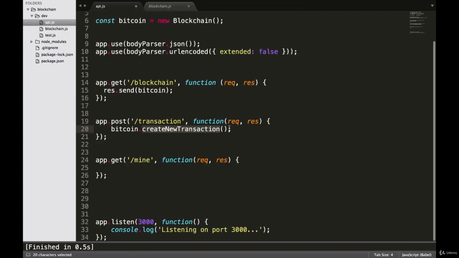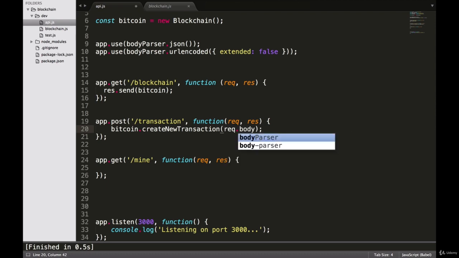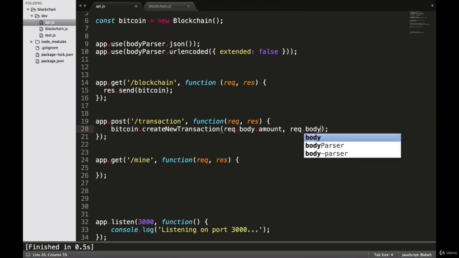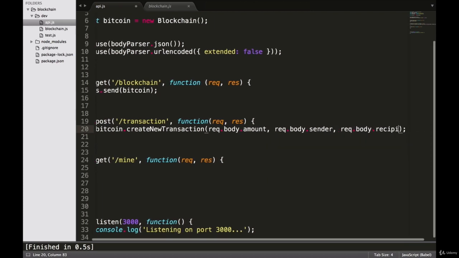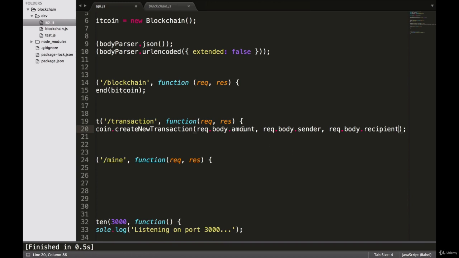So in our endpoint, we are going to assume that all of this data is being sent in with the request body from whoever is calling this endpoint. So the parameters that we are going to pass in to createNewTransaction will be req.body.amount, req.body.sender for the sender's address, and req.body.recipient for the recipient's address.